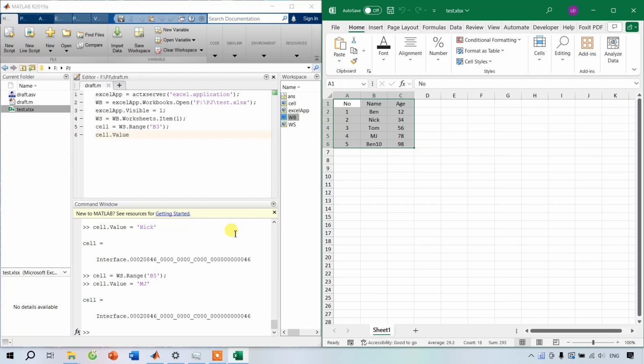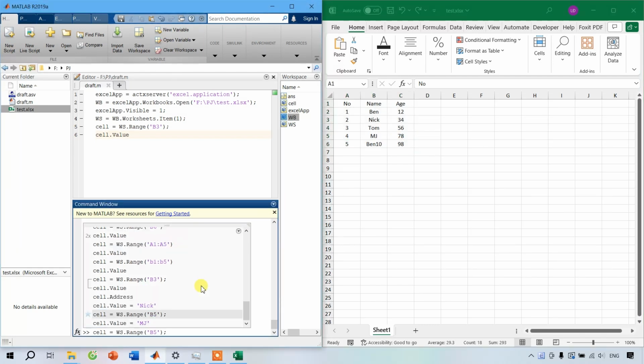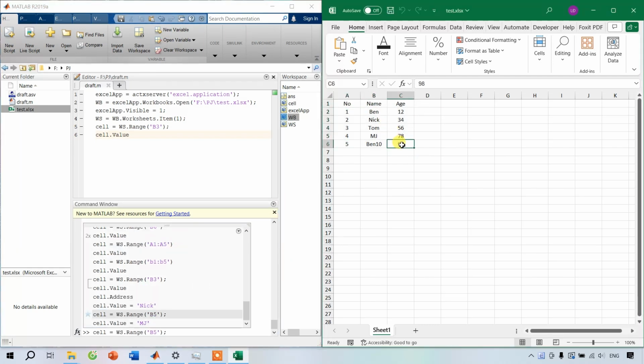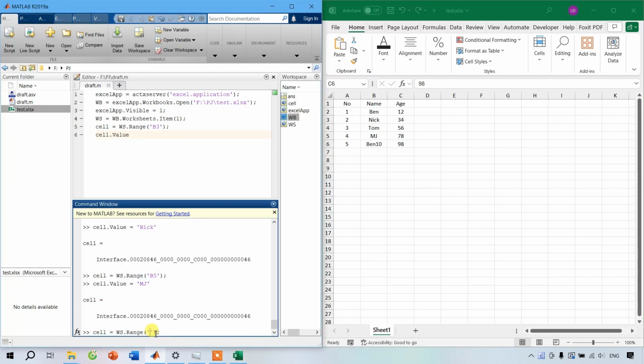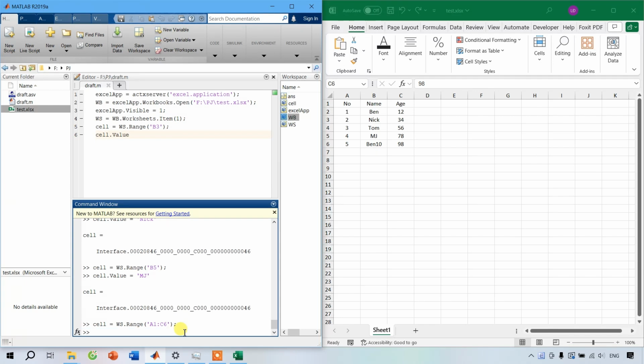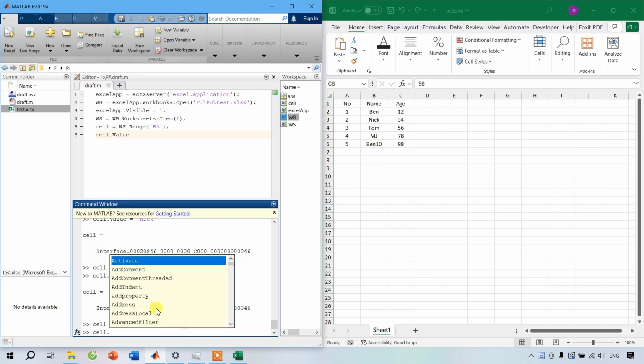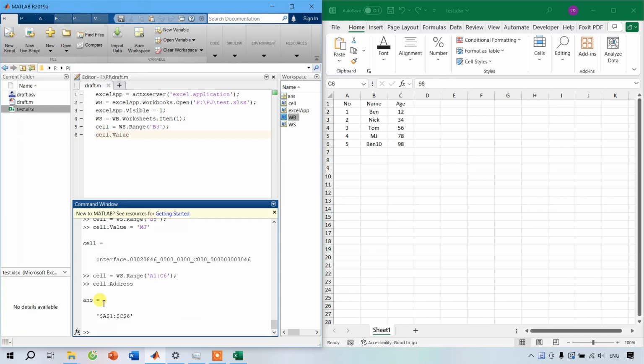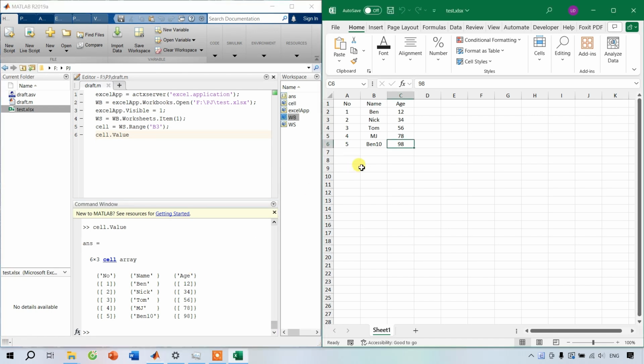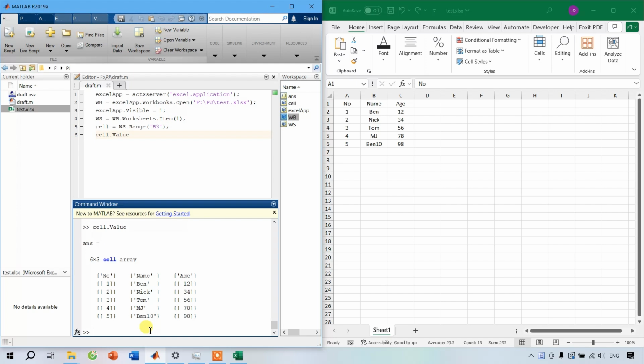Now you want to grab all the data in the whole table, huh? It's just like before. We type in the range of cells we want to read, which is A1 to C6 here. Let's double check if we've got the right area selected. And then we use the value command again. There you go. But what if you don't know how big the data range is? No problem. That's what the used range function is for.